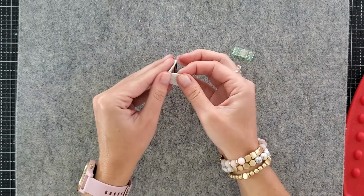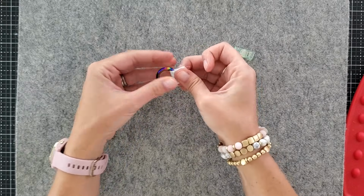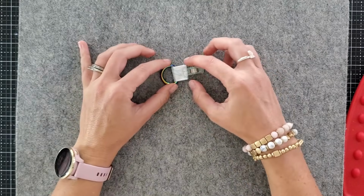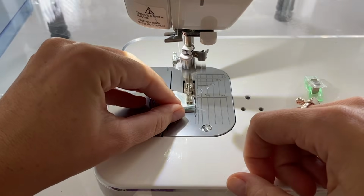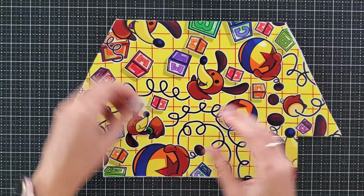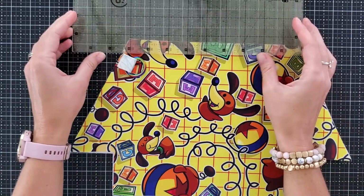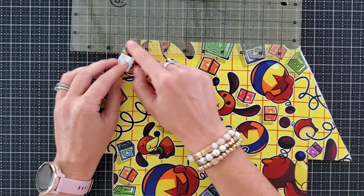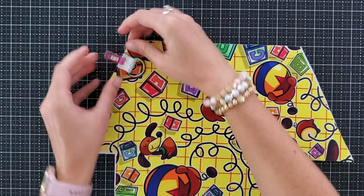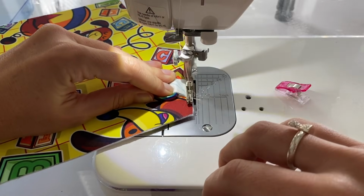And what you can do is just wrap this tab around the flat part of the D-ring, clip in place, and then sew along this clipped edge at 1/8 inch seam allowance. Grab one of your outer panels for pattern piece number 2. And we're going to attach this strap 3/4 inch down from the top. So the easiest way to do this is just to grab a ruler, measure 3/4 inch down, and then just clip this in place. Now we're going to go to the sewing machine and just sew this on to this exterior panel at 1/8 inch seam allowance.